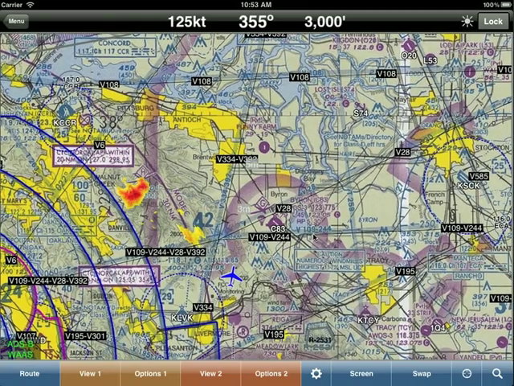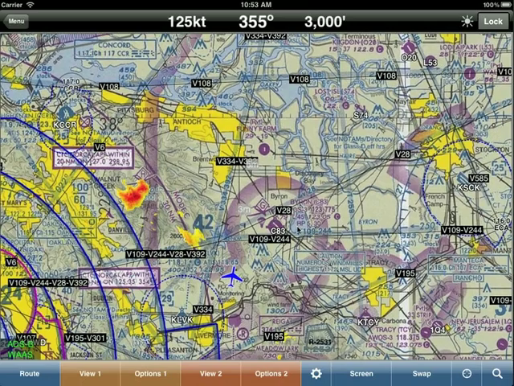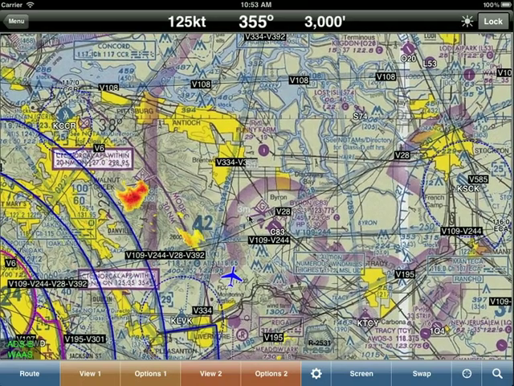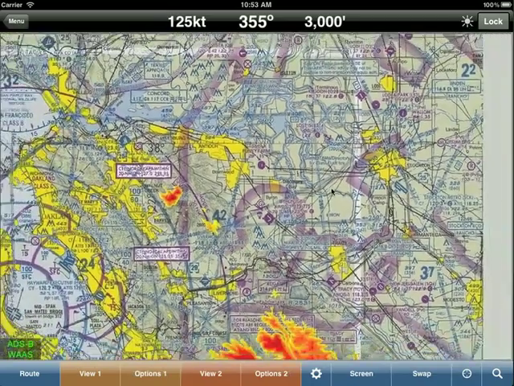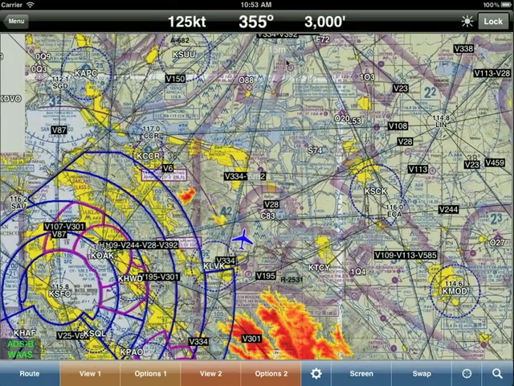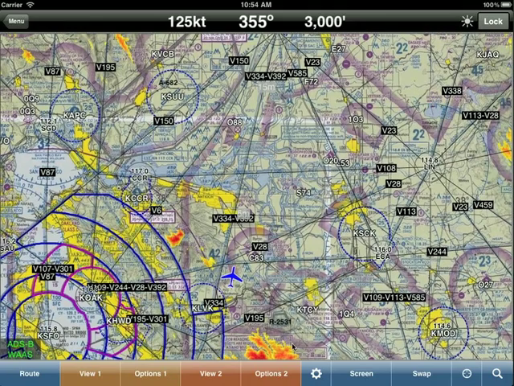Some additional nice things, just to get a perspective of where we are, how fast we're traveling, and when we're going to get someplace: if you look ahead, you'll see there's a 3-minute marker out there and a 5-minute marker out there. If we zoom out, now we're also going to get a 15-minute marker. So there's a 3-minute, 5-minute, and 15-minute marker. Very useful to just look ahead and go, okay, we'll be around the Sacramento area in about 15 minutes. Okay, so that pretty much covers these buttons, at least the primary functions in terms of setting up views and overlaying options on top of that.